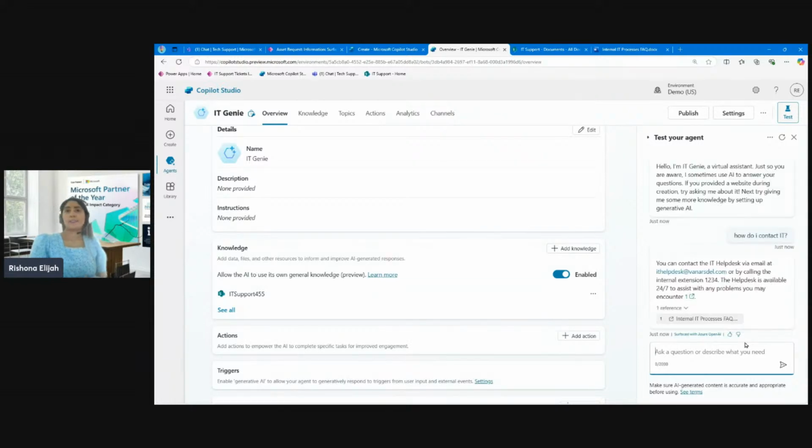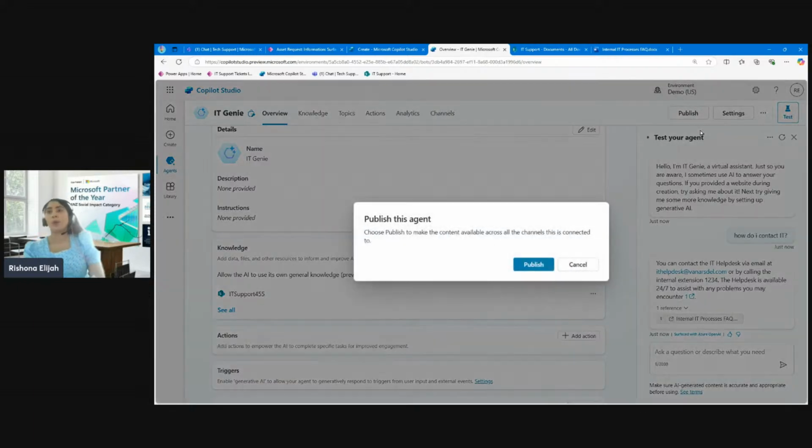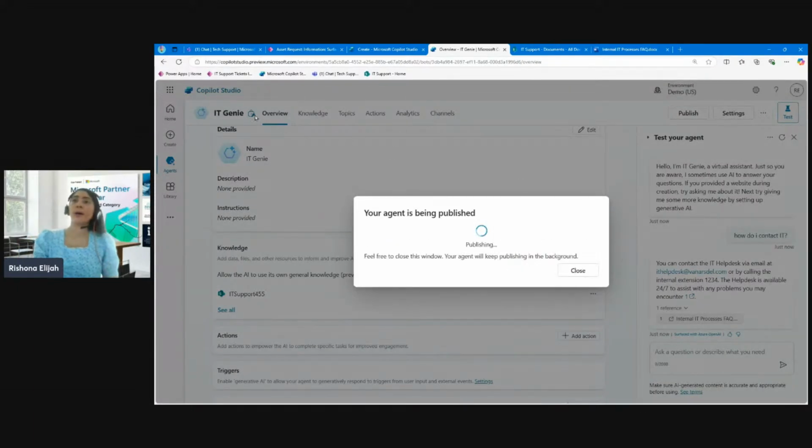So in a lot of cases, this might be all that you need to do. Simply just build your agent that's able to retrieve information in a conversation coming from your existing content that you have. We will take it a step further by connecting it up to the other stuff, but this might be what you're happy with. So if this is all that you wanted to do, just get it connected to your SharePoint files, it could be that it's ready to just go ahead and publish out. So once your agent is ready, you can publish it. And then I'll show you how you can add it to Microsoft Teams.